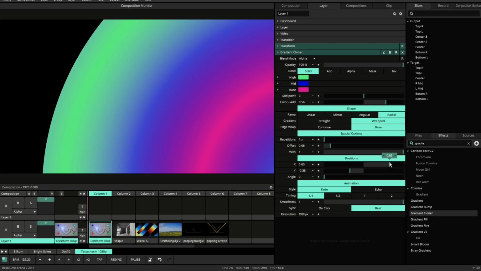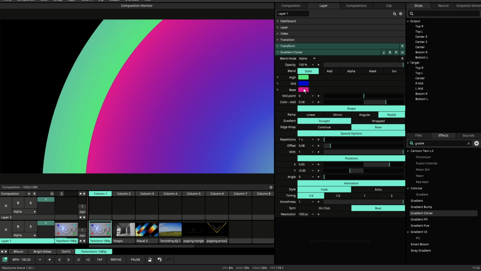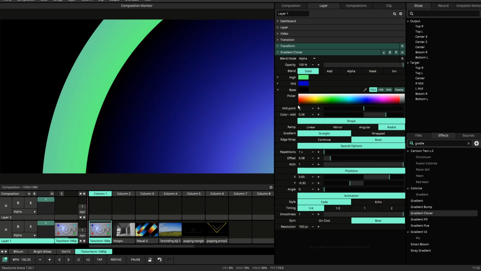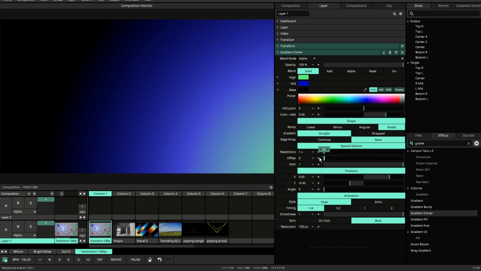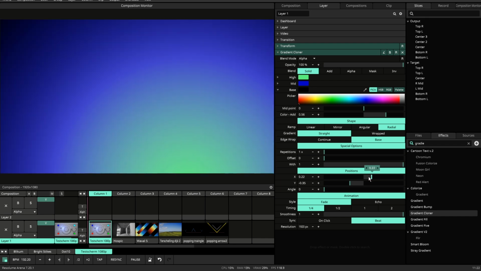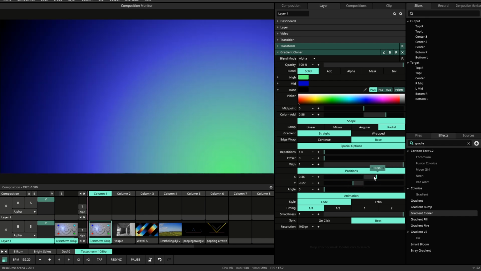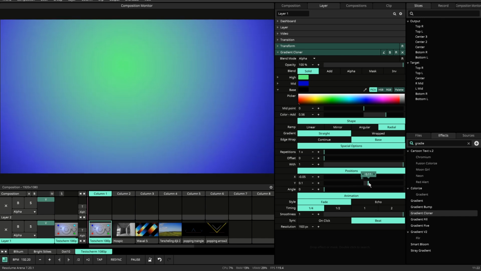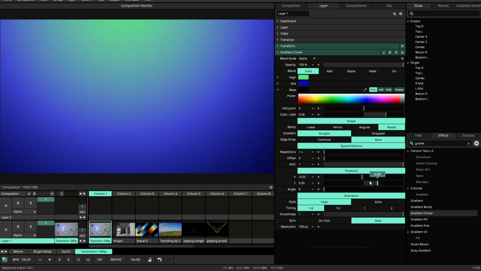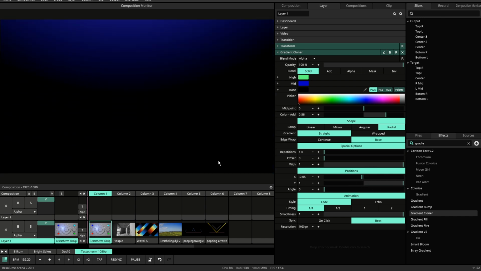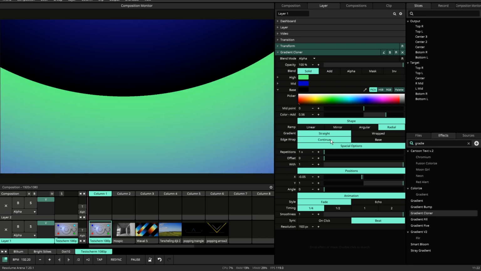Sometimes you want this hard edge, because if you use the straight with a black edge and no offset, now you have a very nice soft white spot or colored spot that you can move around, and then no edges will appear at the edge. But if you select continue, it will wrap around.